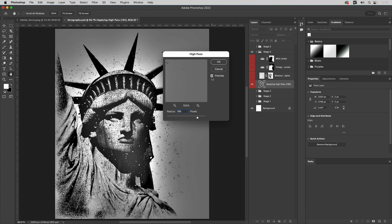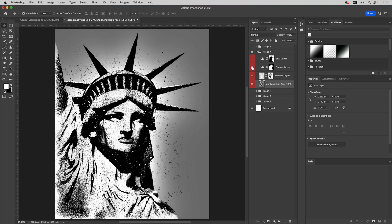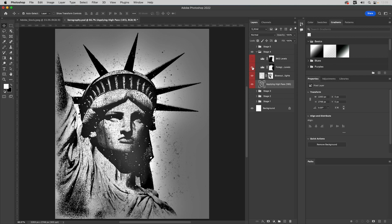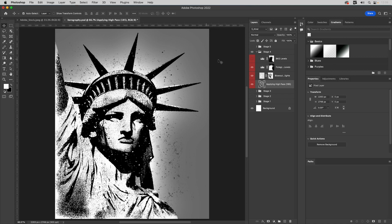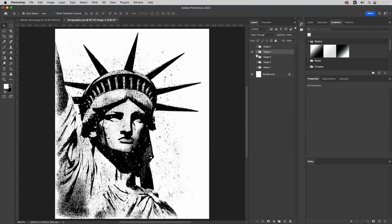And it kind of looks like what you might see on a bad Xerox machine, if you blow it out. But I think that's going to work good. If we go here and turn on these light areas, this is where I'm just blowing out more of those areas. I'll go back to levels, and I'll adjust it even more. And this is really blowing out all the imagery within Lady Liberty herself, but the background still has the gray, which we don't want. So I go ahead and select those areas and blow this out.